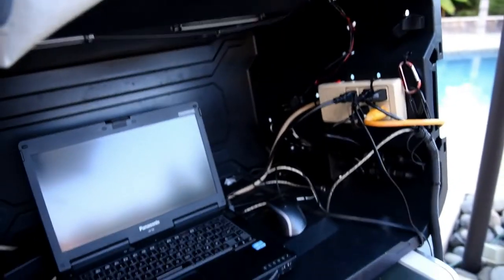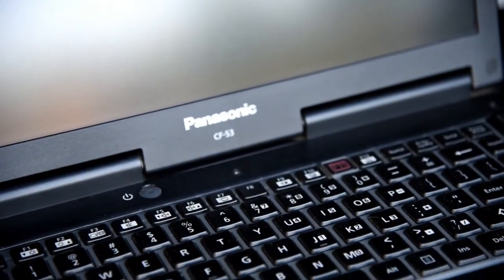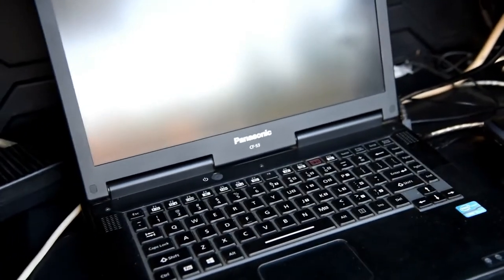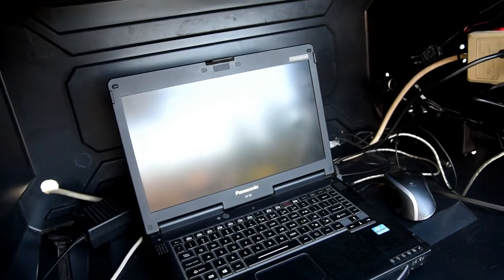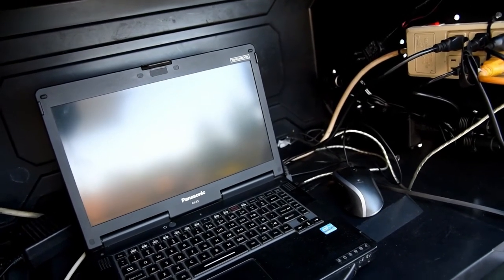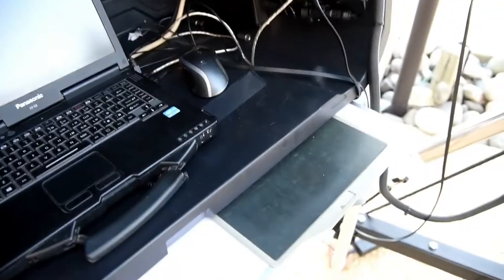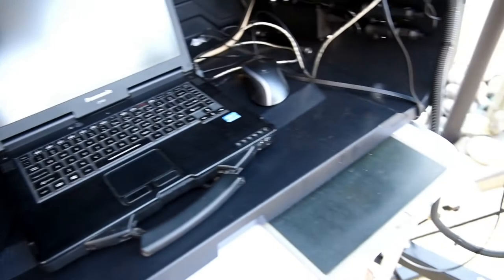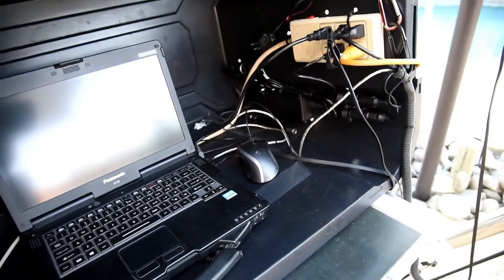So anyway, we have the box. I've got a Toughbook CF53 laptop loaded with all the software we'll be using, and an external monitor here. I really find it nice to use two monitors. I'm just used to doing it that way. I hate working on one monitor when I've got five programs running at the same time. And I use a mouse. That's another thing. I hate the finger pad. The mouse just makes it so much nicer to be able to do what I need to.